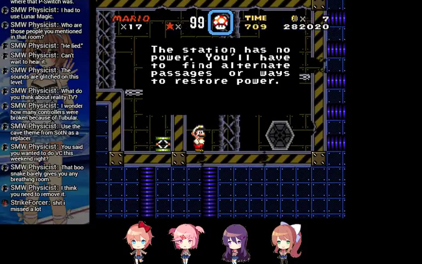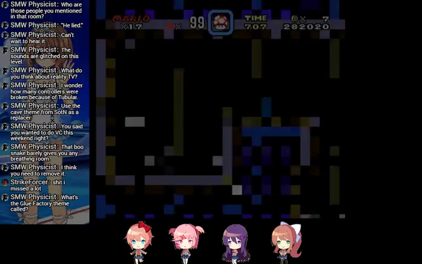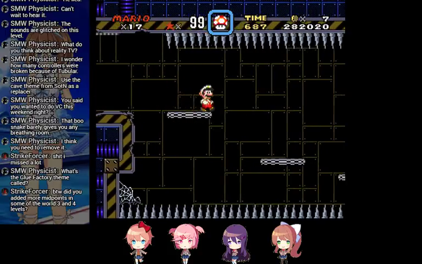Doors do not work. You have to find hidden passages, like you have to squeeze through this little hole. What's the Glue Factory theme called? Musica Machina, if I'm not mistaken. And did I add... Which levels do you think really need the extra midpoints that bad?